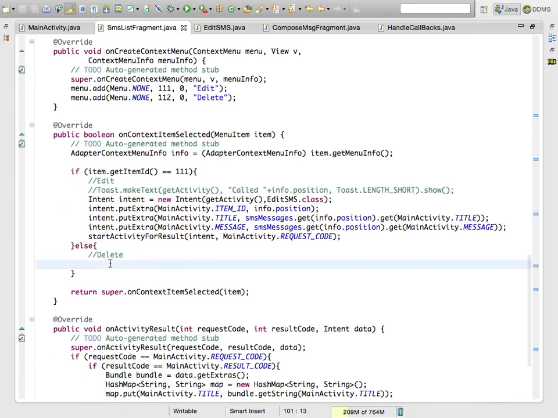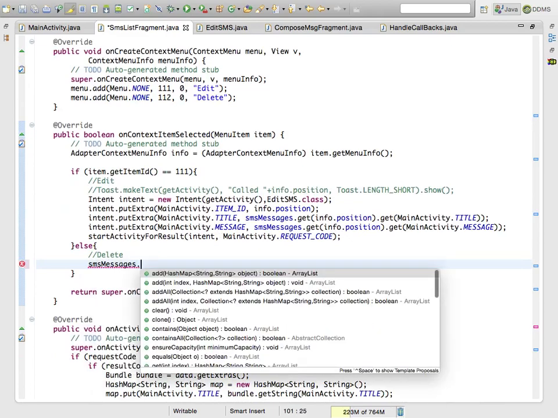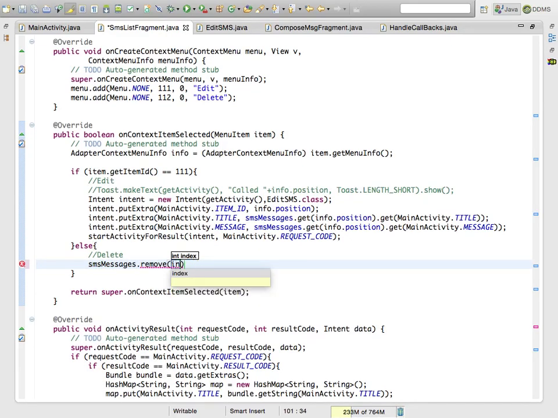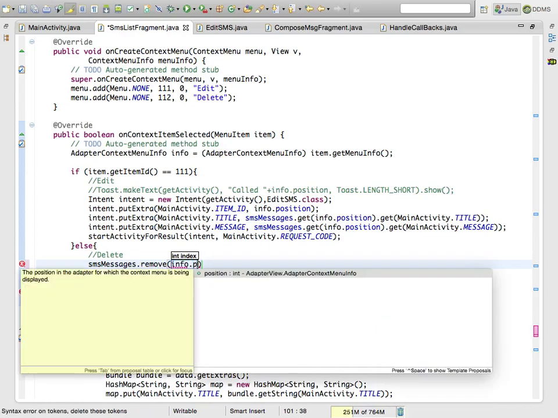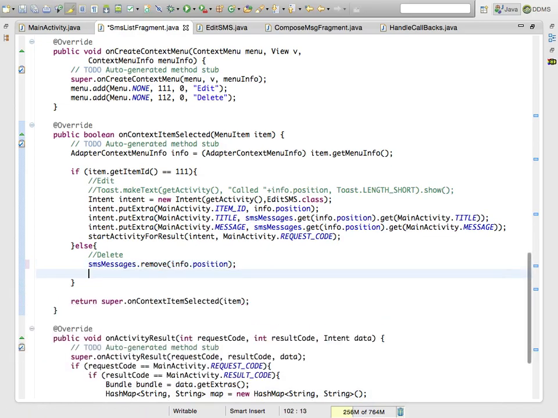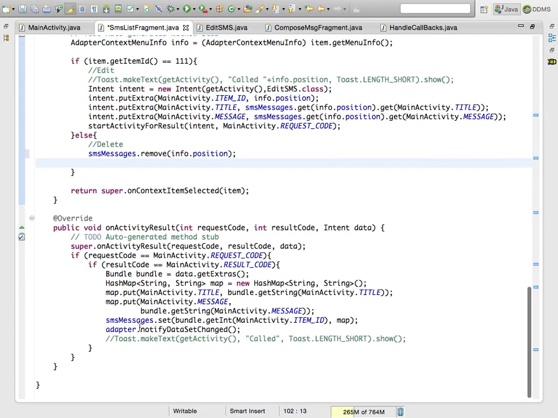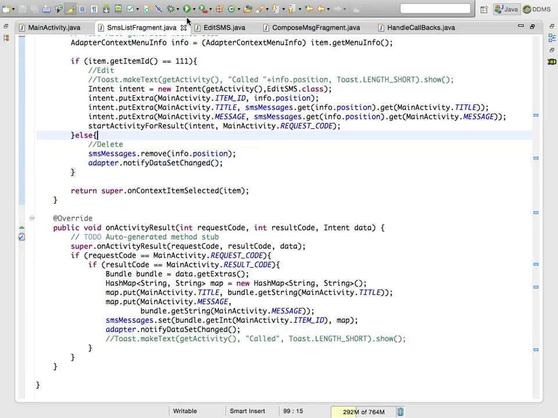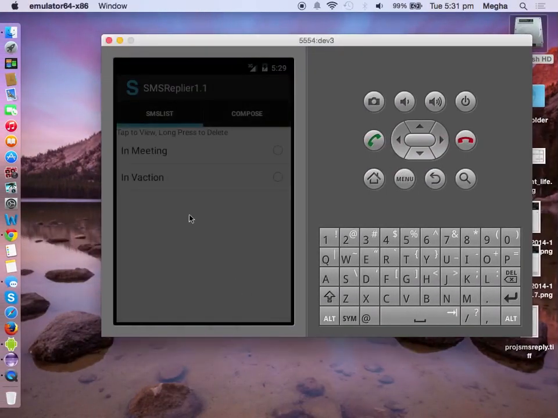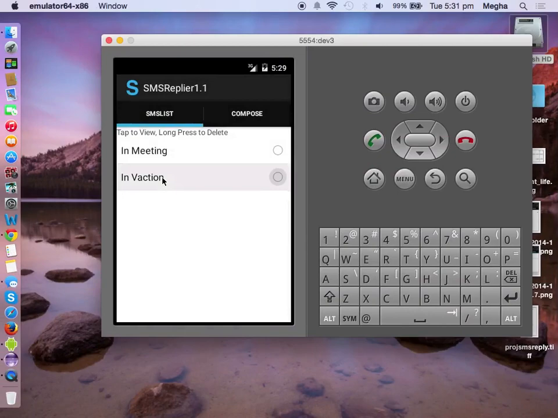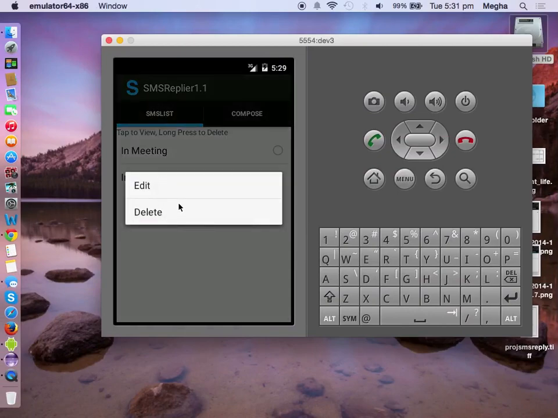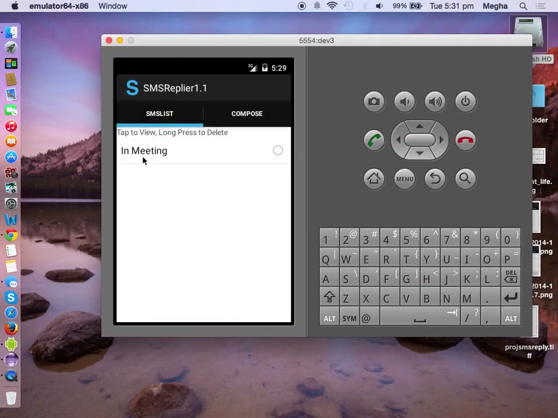The delete I can directly do it here. Removing the index, I can delete it. If you want another warning dialog, like do you really want to delete, if you want, you can add it. Otherwise, we can leave it to this point. So this will make sure the item is deleted. This will take care of deleting it.